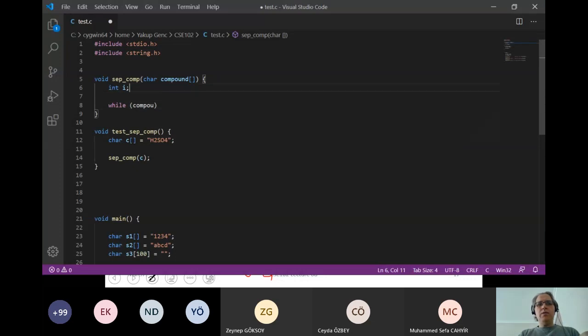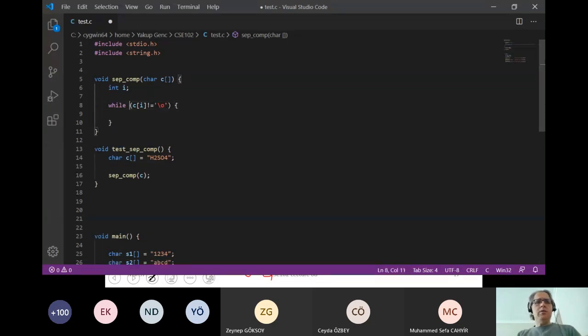So as long as I am not at the end of the string, which is going to be the null character, right? As long as it is not a null character, then I will check it. Otherwise, I will get out of here, right?